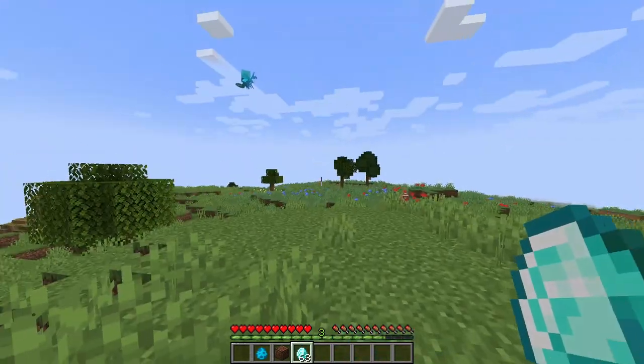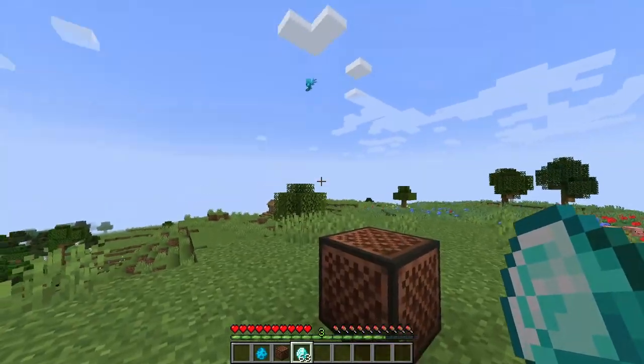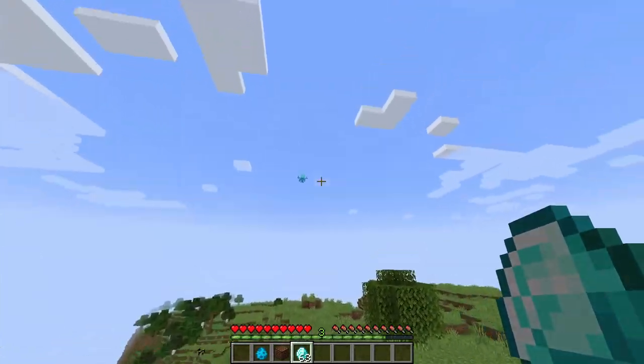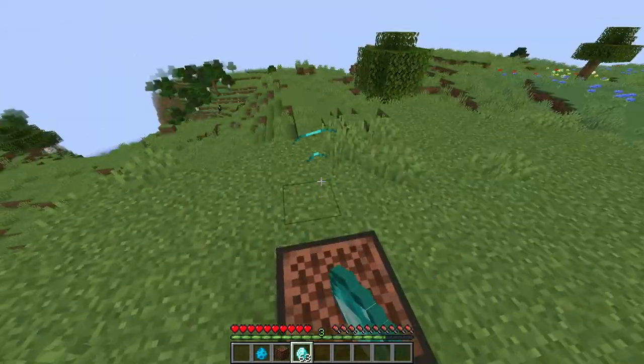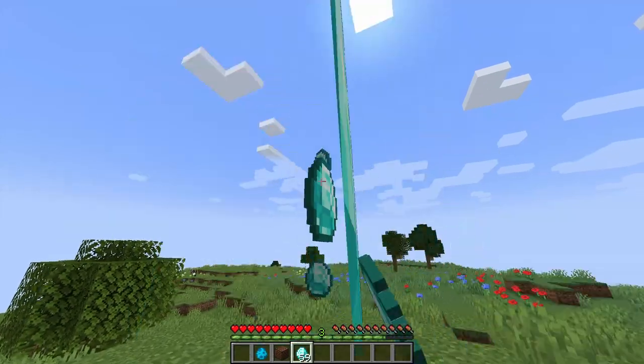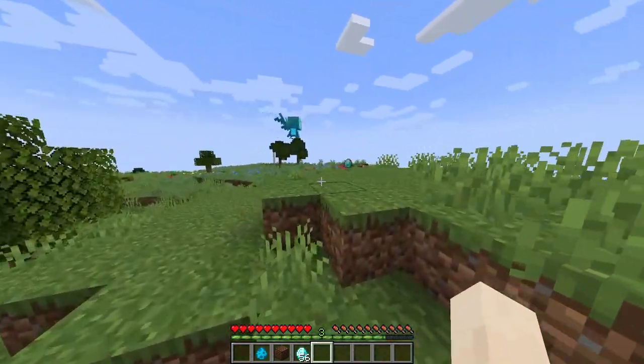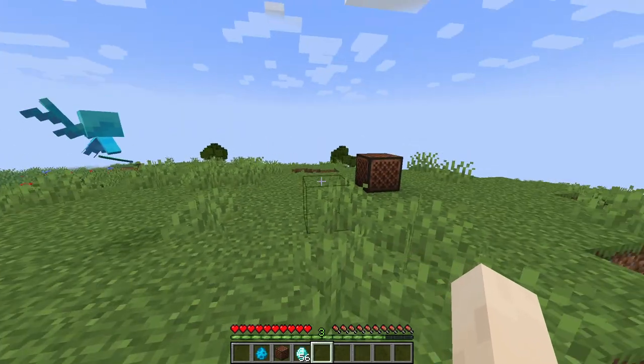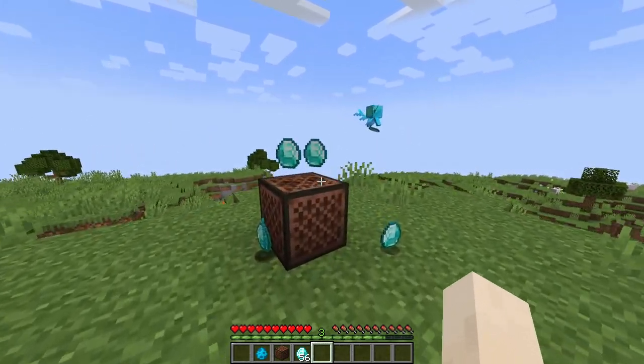Now if I go ahead and play this note block, as you can see, that small indicator there indicates that that Allay is now for 30 seconds tied to this note block. So if I throw some diamonds over here, it's going to go ahead and collect them, and instead of giving them to me, it's going to throw them over by the note block, just like that.